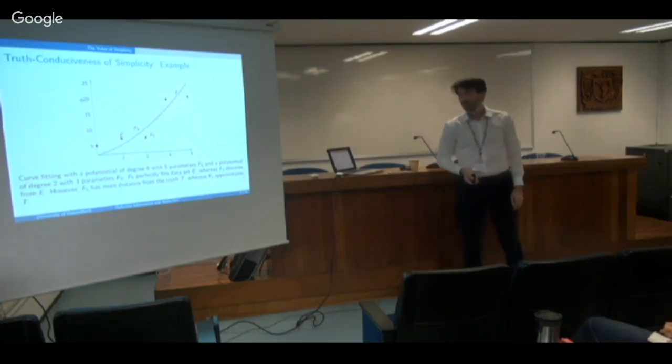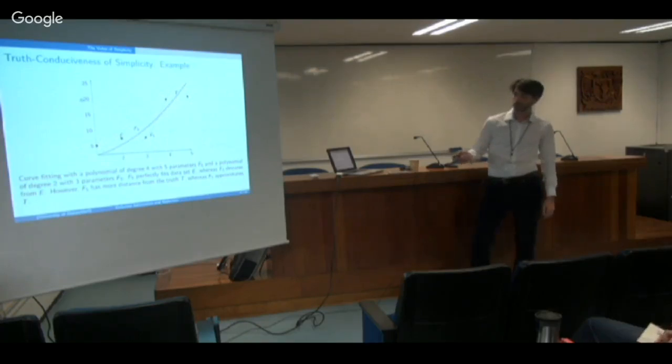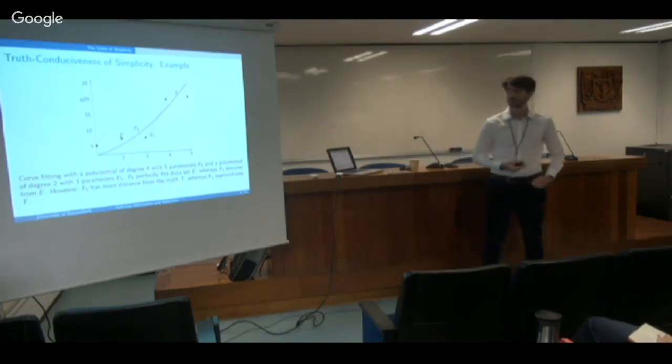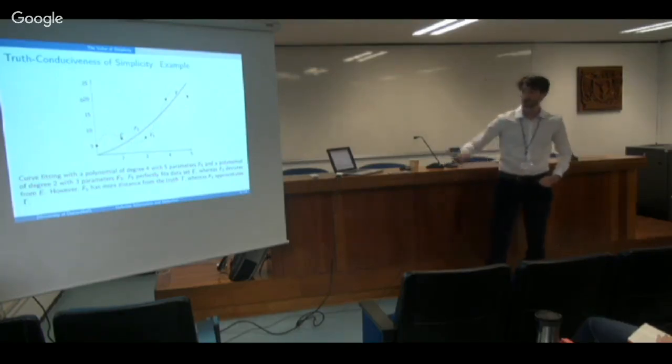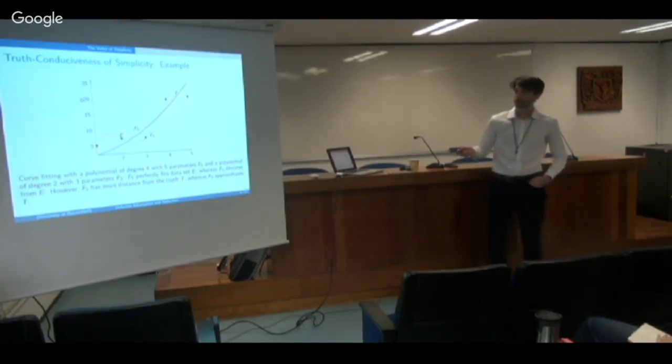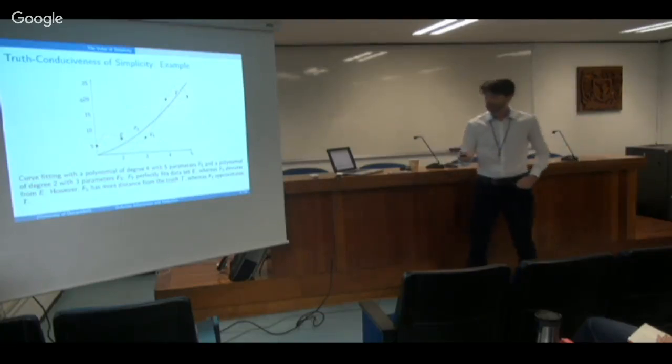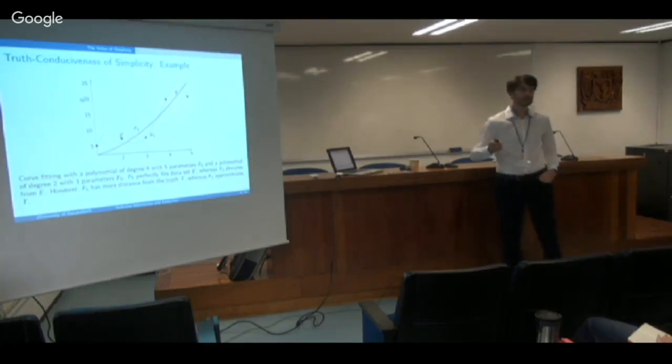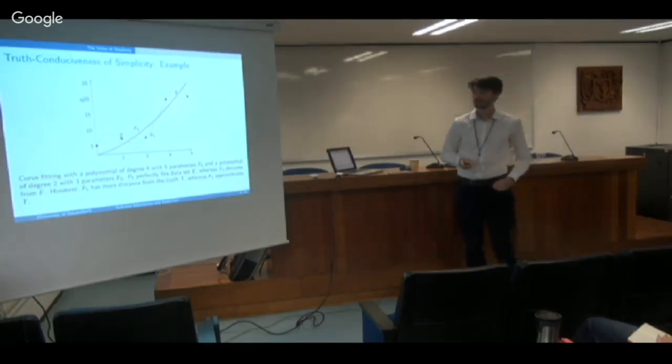Okay. But if you compare what's going on with the simpler model with respect to the truth, then you see that the simpler model in this graph has much less deviation from the truth than the complex one, which has basically all these errors between the truth function and the model. Okay? So if you sum up the errors, then you see that the simpler model is much better off when it comes to truth, although it's worse off when it comes to data. Of course, this holds for this particular example I've chosen here, because I could have also chosen a true curve which fits the data perfectly like F5 does, and then of course F5 is better off, although it's complex. But the point is that if you look at the average of all possible cases here, then simpler models will still, on average, be better off than complex ones.